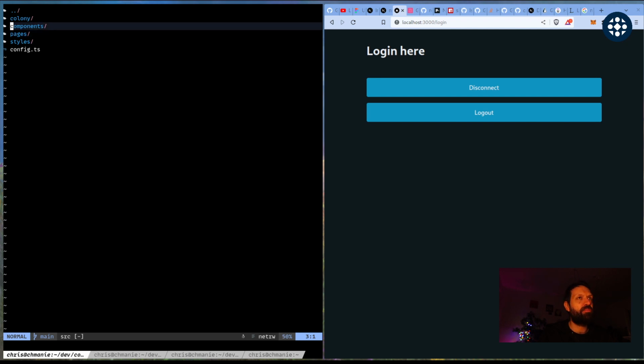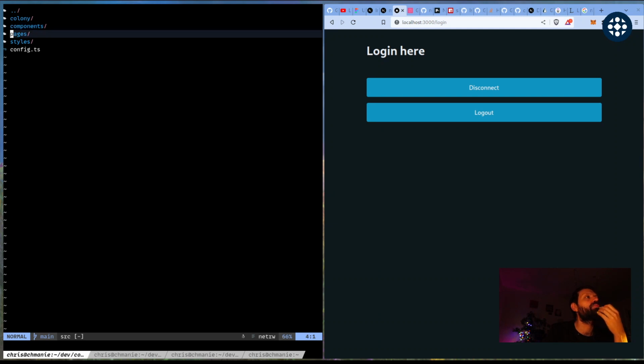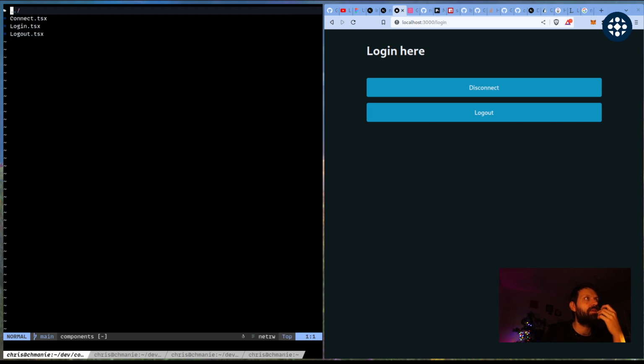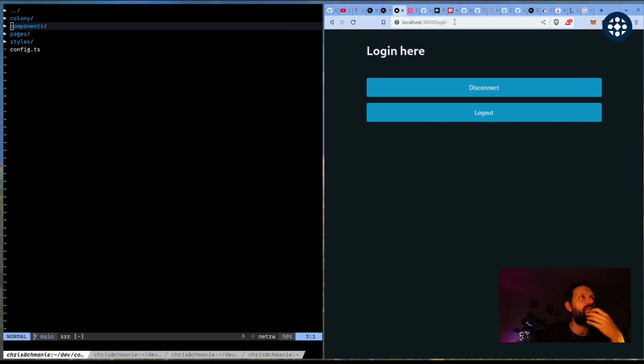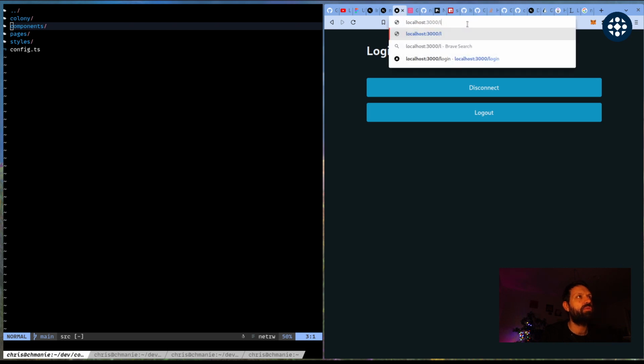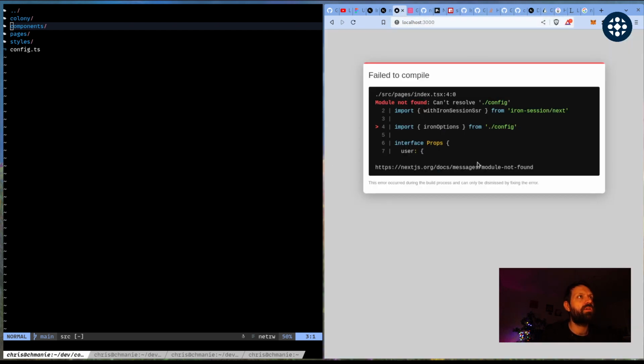Where were we? Navbar. Navbar can be a component, should be a component. Let's go to a page. Let's go to the index. Aha, I see.